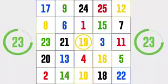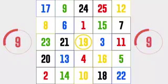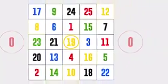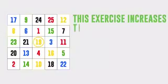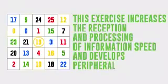How are you doing there? Did you manage to find the remaining numbers? Keep going on. Only 10 seconds left. Well done. This exercise increases the reception and processing of information speed and develops peripheral vision.